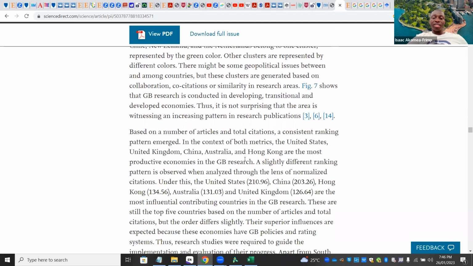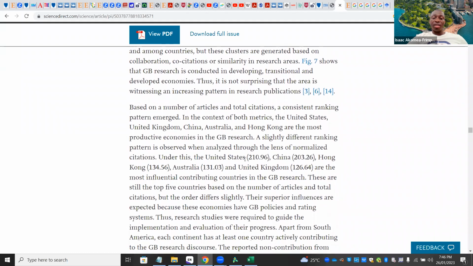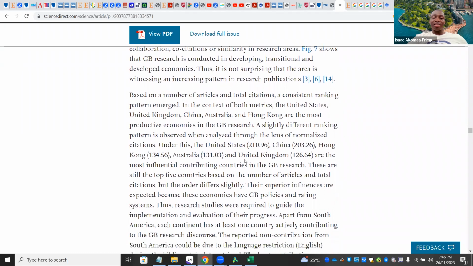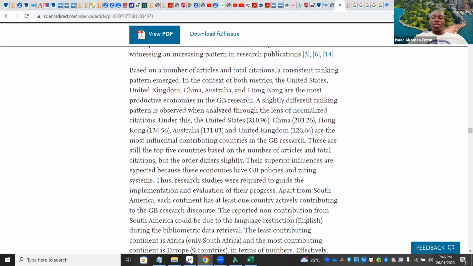Based on the number of articles and total citations, a consistent ranking pattern emerged. In the context of both metrics, the US, UK, China, Australia, and Hong Kong are the most productive economies in green building research. A slightly different ranking pattern is observed when analyzed through the lens of normalized citations. Here, the US, China, Hong Kong, Australia, and UK are the most influential contributing countries in GB research.